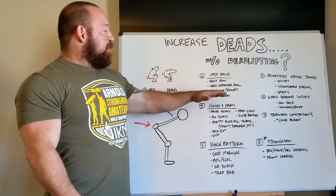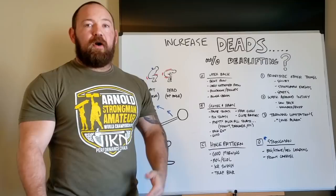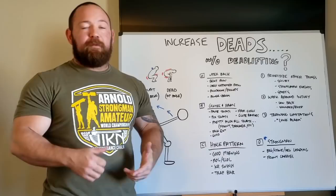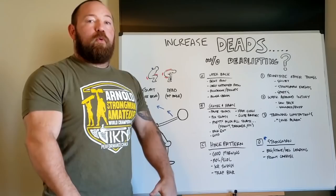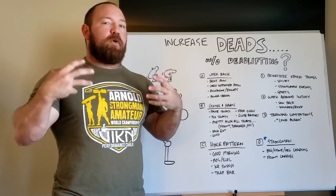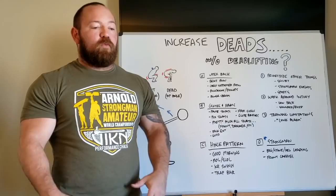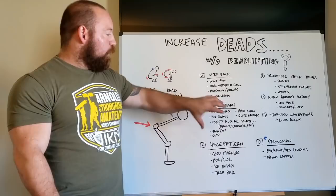Going down into power shrugs — these are often overlooked. If you're not deadlifting from the floor, set a pin in the rack a little bit above your knee and do an explosive rack pull into a shrug. It's a great way to keep your hip extension alive, keep your upper back strong, and practice supporting weight. It doesn't matter how strong your hamstrings get — if the musculature that supports your upper body isn't used to the weight, that's going to be a weak link when you go back to deadlifting. And they're easier to recover from without really tearing you down.